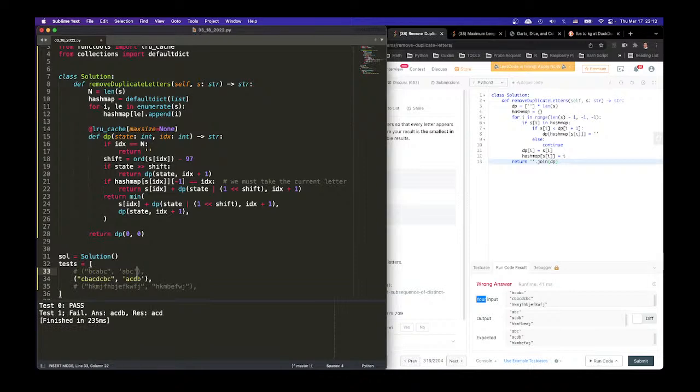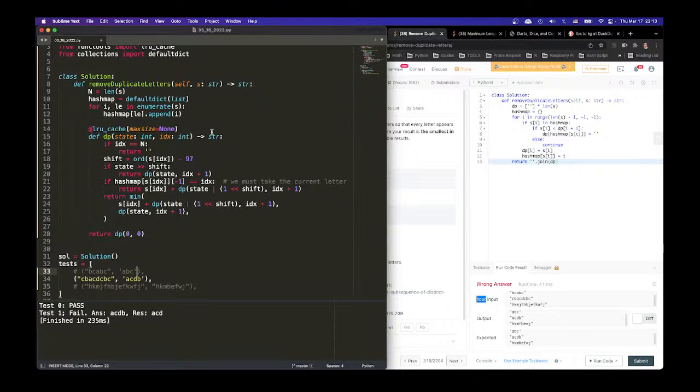All right, let's see. 0, 0 coming in, right? So I have the shift, and we check, it's a 0. And we check, it's not.